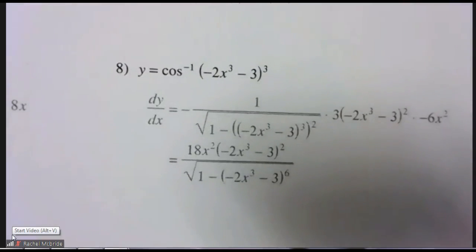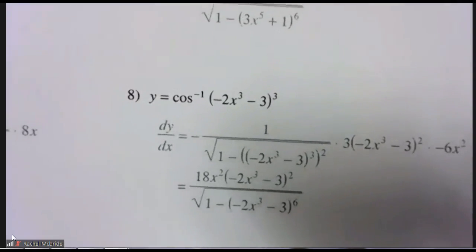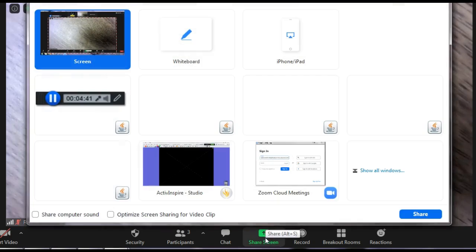Any questions on that handout? So again, hopefully inverse trig functions is something you're feeling really good about. You are feeling like you're getting the grasp of these. Because like I said, we are going to continue to move on. We are moving into exponential and logs. This is actually our last unit of chapter 3. And then we move on to chapter 4, which is the application of all of these functions and their features.